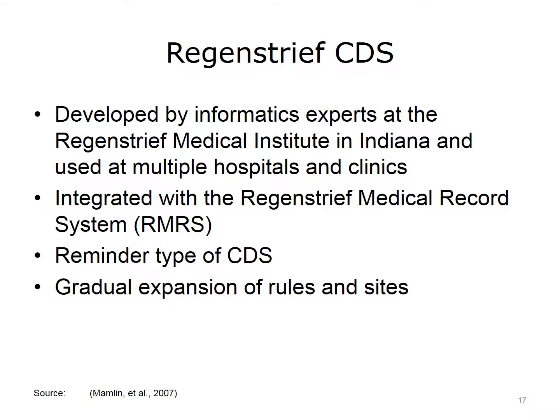Over time, hundreds of rules were developed that could automatically review patient data and generate reminders, drug interaction alerts, and other types of clinical decision support. The number of hospitals and clinics using RMRS has expanded over the years, and this system is one of the models often pointed to for its sophistication. In the next presentation, we will look at how CDS systems have continued to evolve.